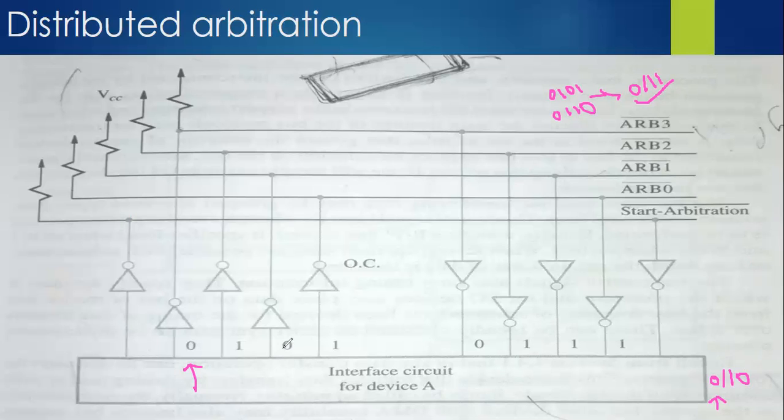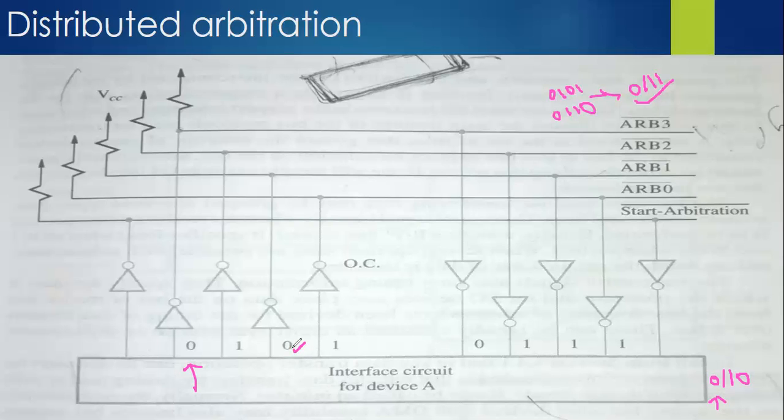But now, in case of device A, if I consider B0, B1, B2, B3, at the B1 position, what do you have? 0. Here at the B1 position, 1. Here at the B1 position, 1. This means that when comparing the addresses of A and B with the reference value, A has lost the game, because it has a 0 mismatched with the reference. But B has a match with the reference. If here it was 0 instead of 1, observe carefully, then B would lose the arbitration game and A would be the winner.